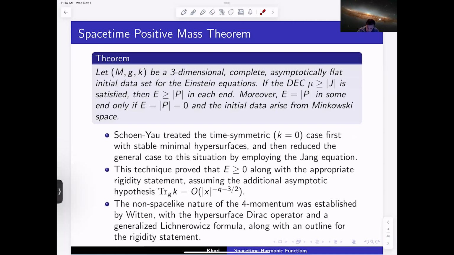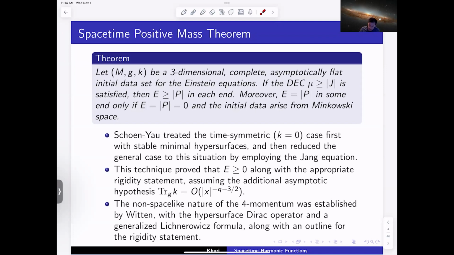So we can view the difference of E and P as a type of measure of how far off this initial data set is from being embeddable into Minkowski space. In the Riemannian setting, if the mass is zero, you get Euclidean space, R3, the time slice of Minkowski space. So you can view the mass in the Riemannian setting as being how far off three-manifolds with non-negative scalar curvature R are from being Euclidean.